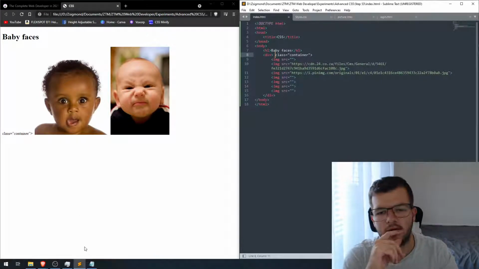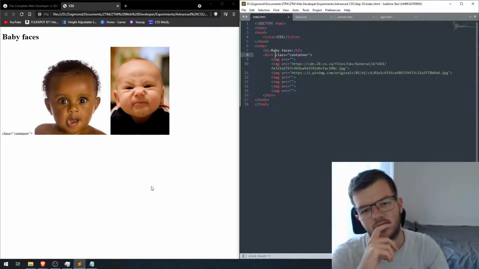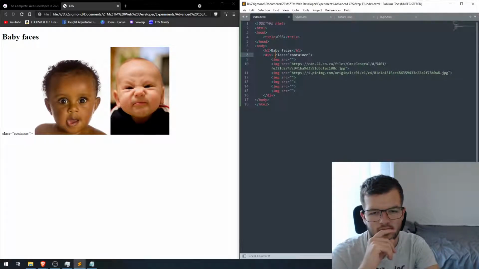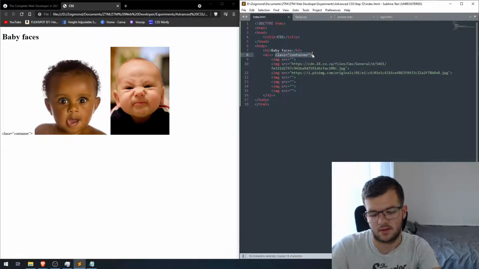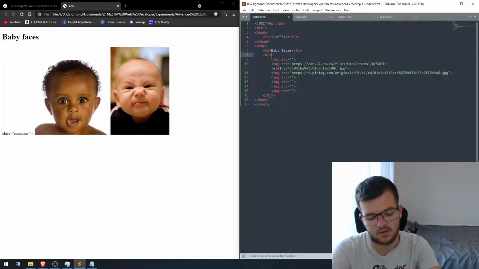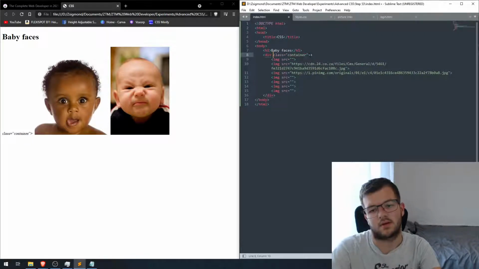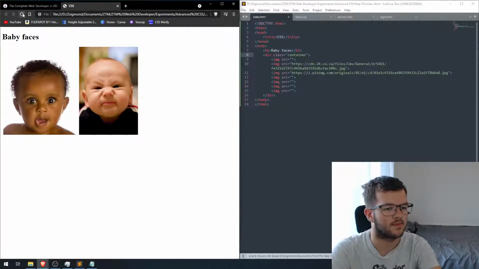What have I done wrong? I know it looks a bit fishy. Pretty sure it's supposed to be. Oh, okay, there we go. Me being stupid again.